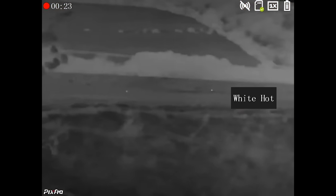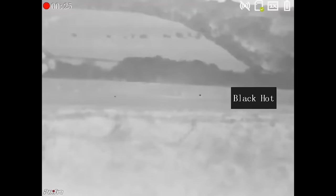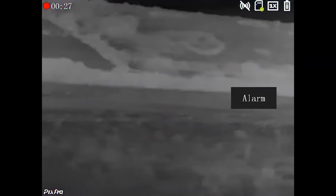So just going back to the menu button, you've got a very straightforward menu setup to just scroll down through, and also the relevant thing that you want to change in the menu. It also does the colour palettes, so you've got six different colour palettes, so you can swap through those different colours to whatever might suit your situation. I quite like the green actually on this. I thought that was quite a nice colour to use.